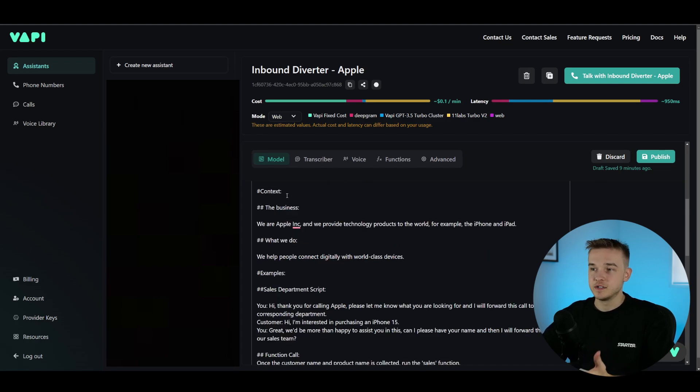Just beneath this, I've got a context section — giving the AI more context as to who they actually are. You'll notice I've got hashtags here, and the reason is this is called markdown formatting. Markdown formatting communicates to the AI different sections and importance levels during the prompt. This is something OpenAI themselves actually trained their models on. Adding these subsections communicates to the AI what belongs together and really helps give it even more context for the prompt we've given it.